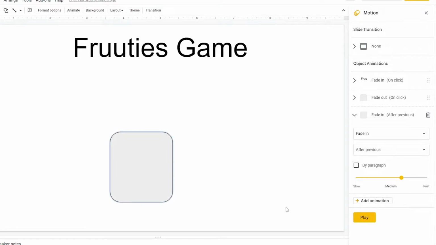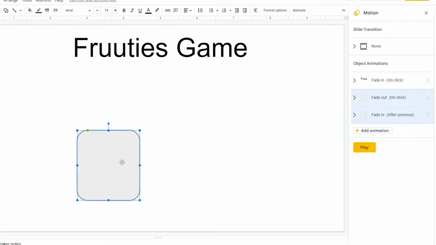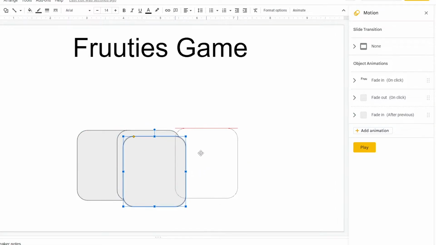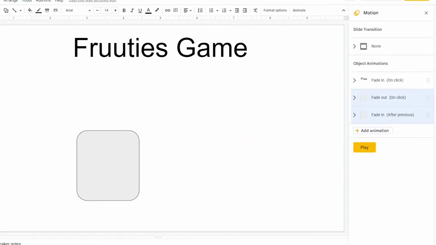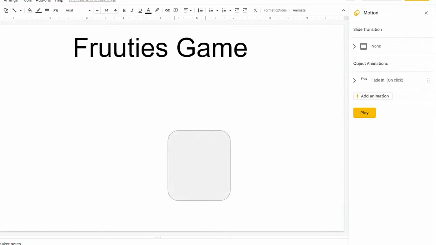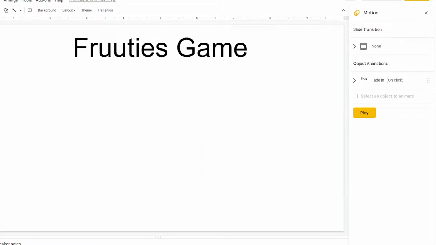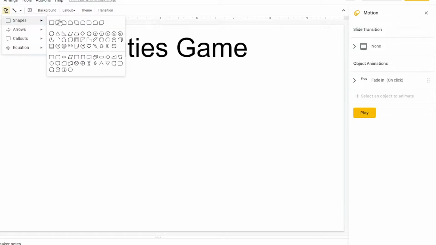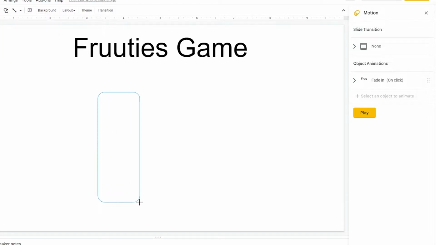What you can do with this is you can make animations. So I could have him here, and then a separate version of him here, and a separate version of him here. So this guy could fade out, this guy could fade in, and then this guy could fade out, and this guy over here could fade in. That would make sort of a walk cycle as he'd fade in here, then fade in here, then fade in here. He wouldn't really be slowly moving across like a smooth animation, but it is a way to get movement, and in Google Slides, that's a challenge. So I think this is the option I'm going to go with.